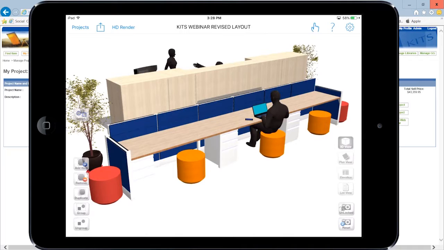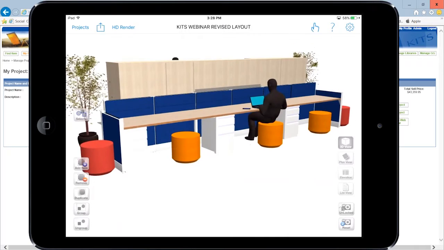Either with their KITS mobile or KITS web account, they can actually make the share direct, or what they can do is share that DWG file by sending it out as a DWG from AutoCAD, which the salesperson can now follow the same import process and import into their own account.